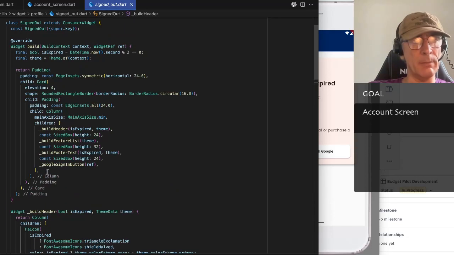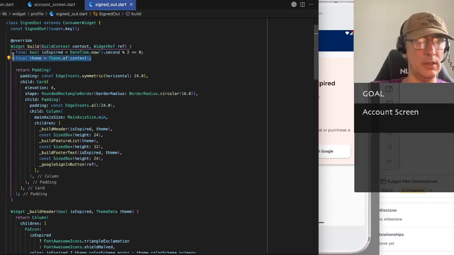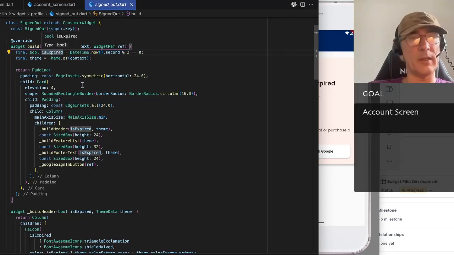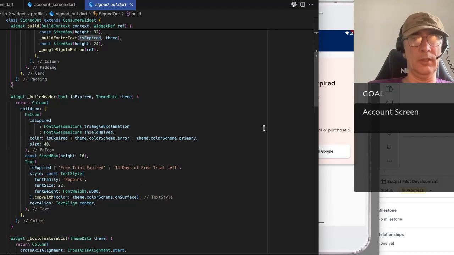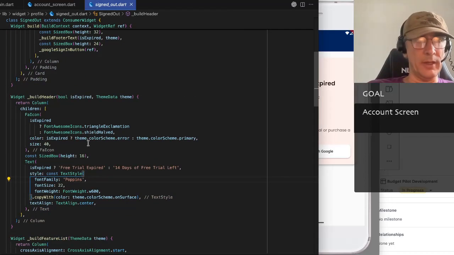This is now switched randomly. Yeah, it was just a proof of concept thing. So about 50 percent, based on the second, if it's even or odd, it will show that the trial expired or not, because that was just a test to see how it looks. But now we have to make it real.